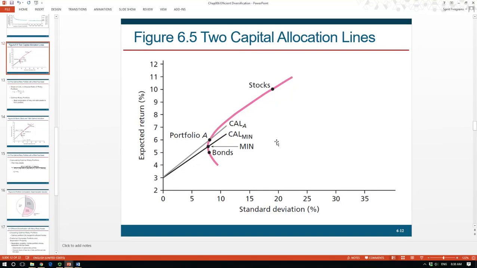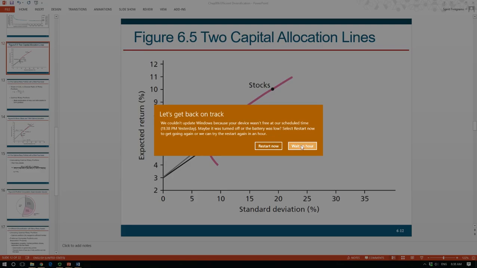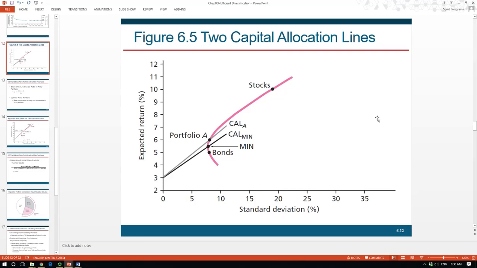And once again, the picture that you see in this module is a two-dimensional picture, showing the relationship between risk and return of certain stocks or a portfolio. Here you see on the x-axis the risk, which is measured by standard deviation, and on the y-axis the expected rate of return of financial assets. Here we have a pink curve, and as you know, this is an efficient frontier. On this efficient frontier, you see all the efficient combinations between stocks and bonds.